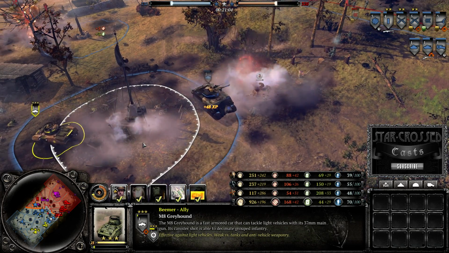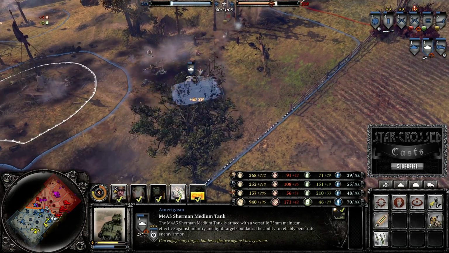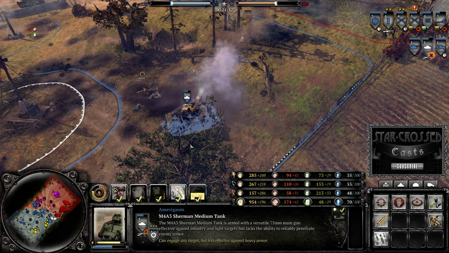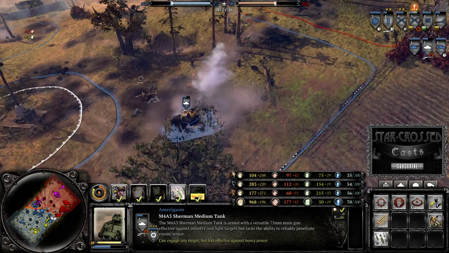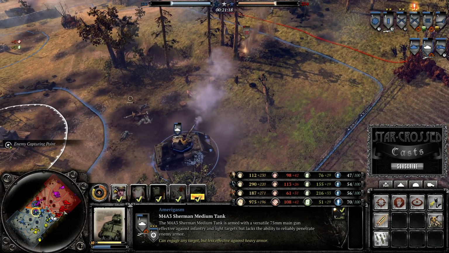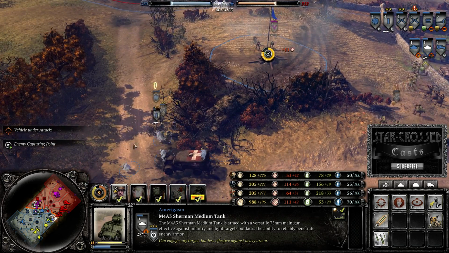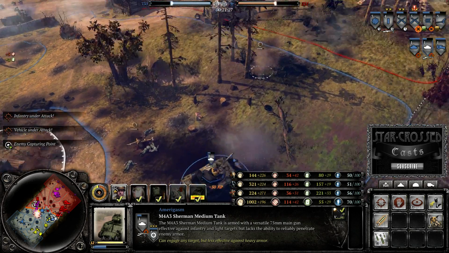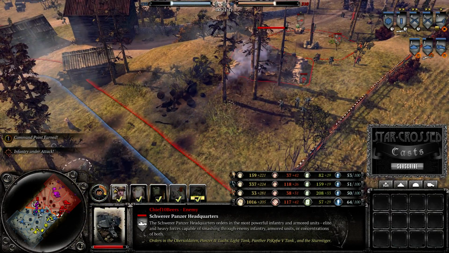Wow, and that M8 just barely surviving by a hair again, getting a little too close to the Schwerpanzer headquarters. Schwerpanzer headquarters penetrating a lot of its shots on that Sherman, bringing it down pretty low. The EZ8 is much more reliable against the Schwer headquarters. It has just that little bit of extra armor to make penetration a lot less likely. So it's better to lead with that if possible. It's fully possible for a Schwerpanzer headquarters to solo a Sherman if you stay in range too long.